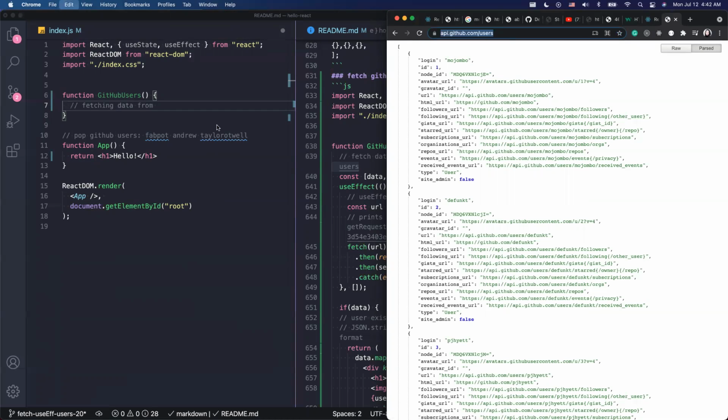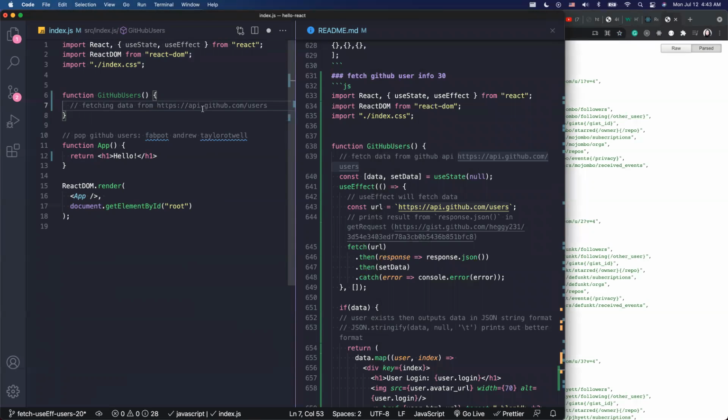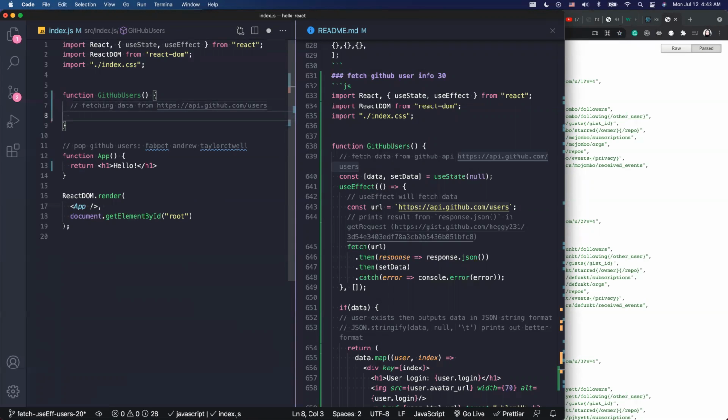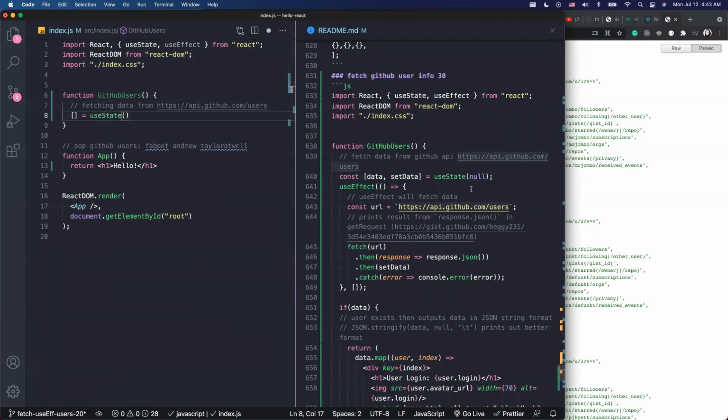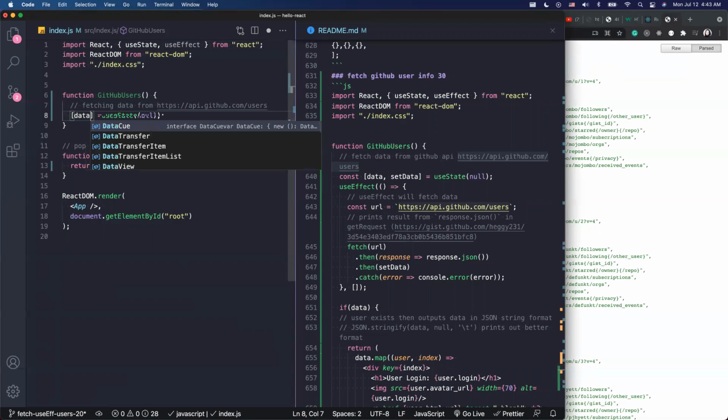So I'm gonna fetch data from this information, and I'm gonna manage the state by using useState. So equals useState, and the initial value, I'm gonna set it as null.